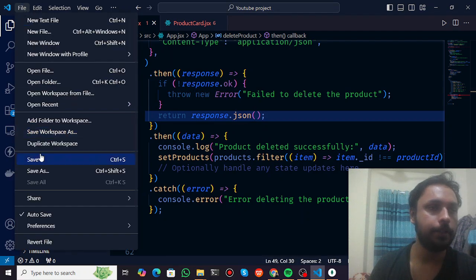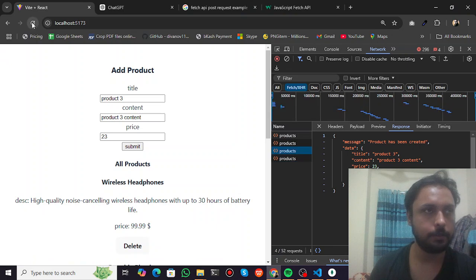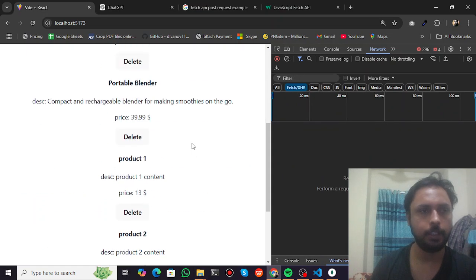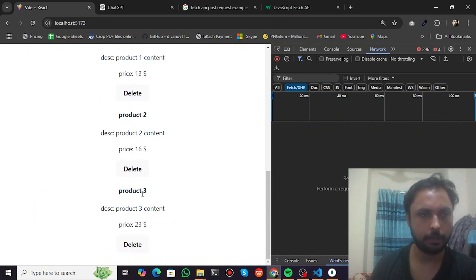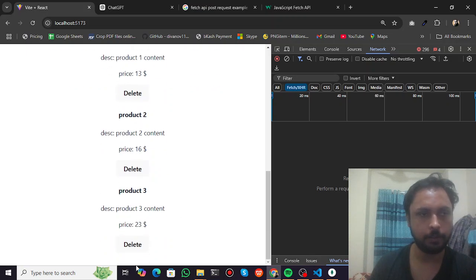So let me save it here, and let's go here, reload this, and yeah, now you can see that each product card has its delete function, right? So we'll start from the last product, and we'll look at the network tab to see if it's working properly.